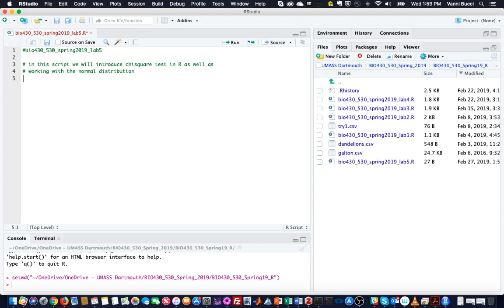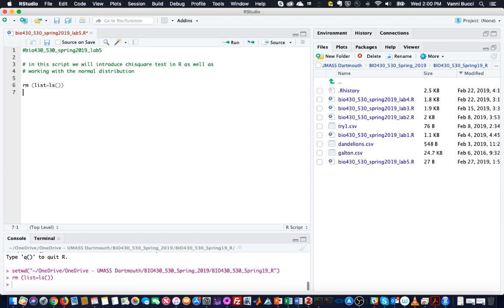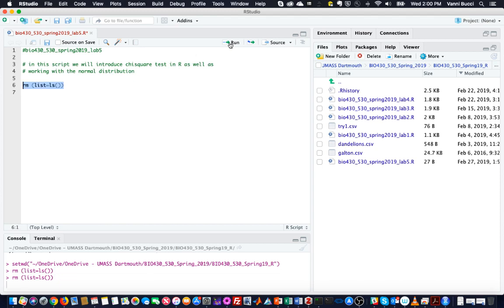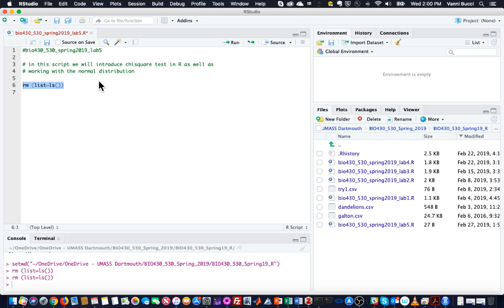As usual we're going to clean up our workspace. I'm going to use the rm(list = ls()) command and run it. You remember you can just select and run it, and if you check your environment you see that there is nothing there. And then I'm going to import some packages.